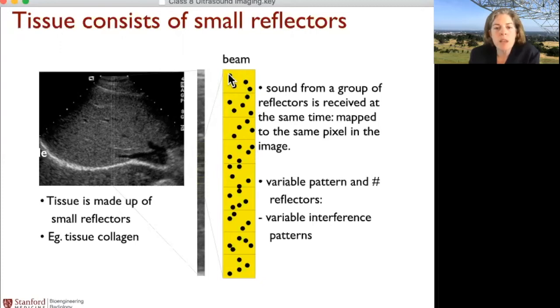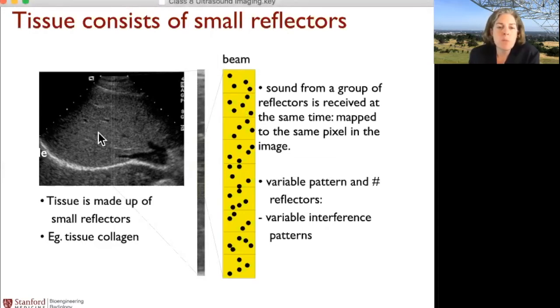This first one is going to have 4 echoes that are going to come back. Because they're at different distances from the transducer elements, they're going to have different phases when they come back. So there's going to be an interference pattern from each of those 4 reflectors. The interference pattern could be constructive. They might all add up to give you a very bright signal, then your speckle pattern is going to be very bright. Or maybe it's destructive, with phases that are in and out of phase so that they are destructively interfering with each other, and then the speckle pattern is going to be dark.